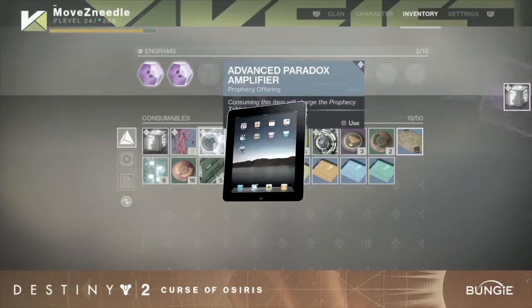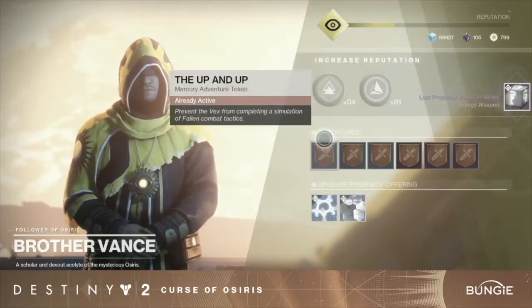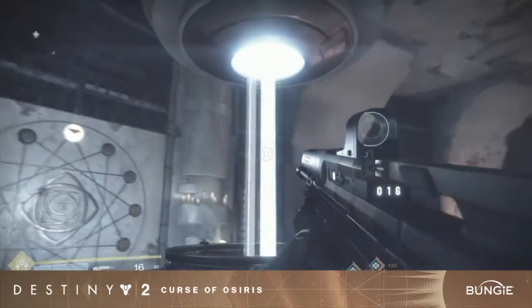Once you've charged up your tablet, you must go back to Brother Vance to transmute your tablet. Then, you can head over to the forge, forge your own weapon, and get an epic light show. Then, you've got yourself a forged weapon.